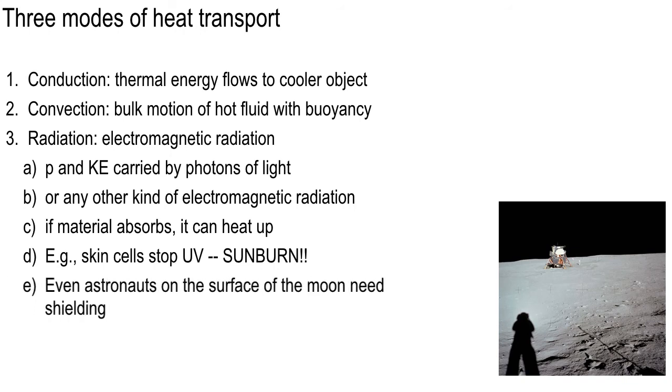And even the astronauts on the moon require a lot of shielding because there's no atmosphere on the moon. Our atmosphere absorbs X-rays and a lot of ultraviolet that come from the sun, the upper ozone layer. And they protect us, right? But a lot of visible does get through, and a lot of infrared does get through in both directions. But ultraviolet not. But up on the moon, the astronauts, boy, they can get fried up there if they don't have good shielding, all right?